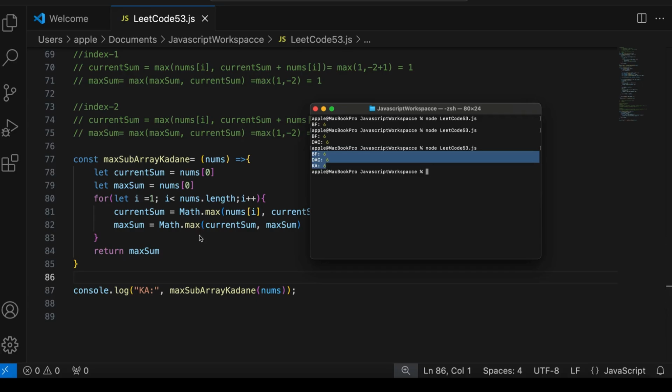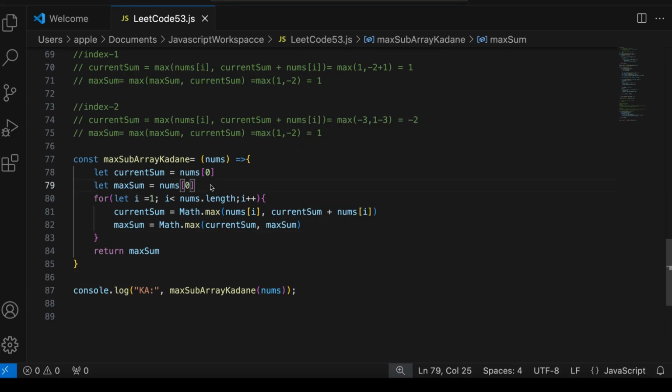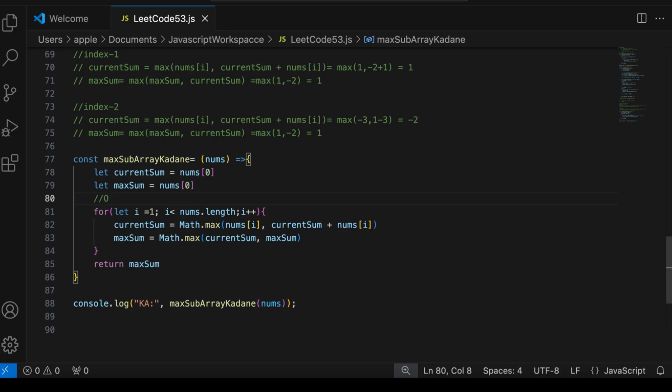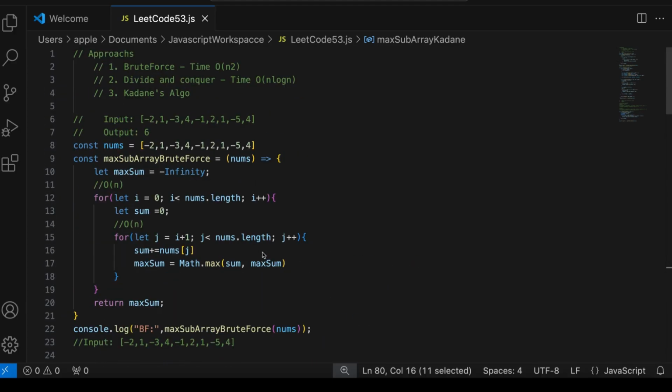So using Kadane, the time complexity will be only order of n, and the space complexity will be order of 1. So we are done with this. Here, the space complexity will be more, as we are using recursive functions, so it will be order of n log n.